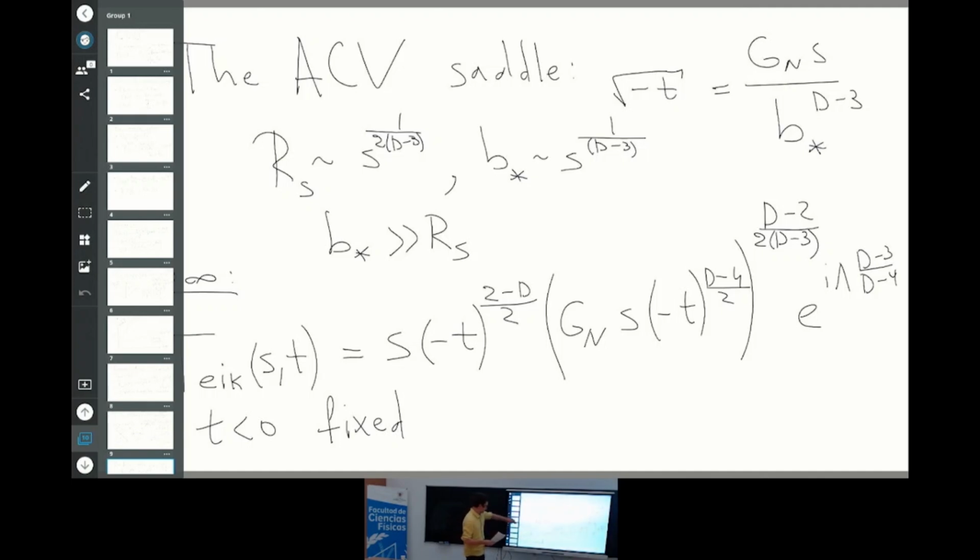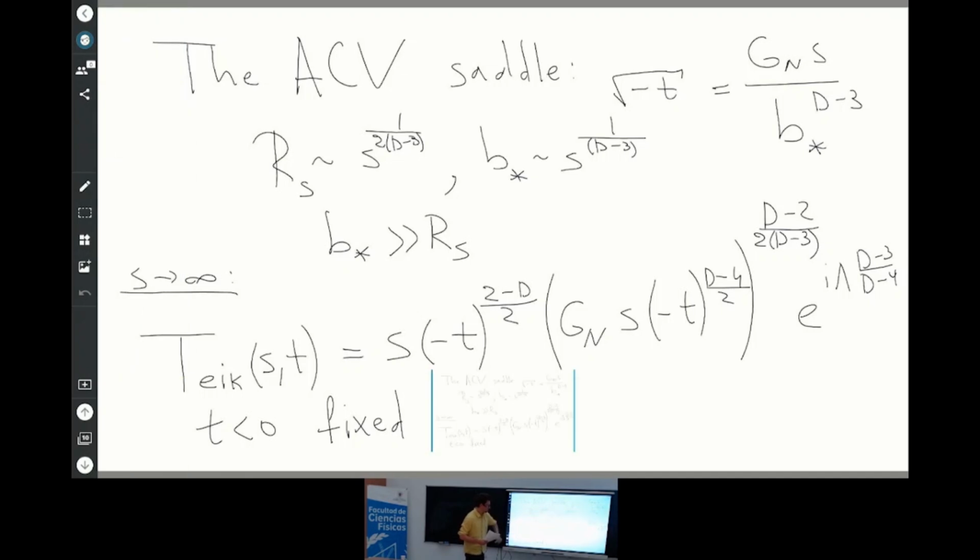Question. I can give more details. I also have a question. B star in this game is a transverse scale, and you're saying that it stays well separated. How about the short longitudinal scales? Very good. Thanks, Slava, for the question. That's an important point. We will come to that next.